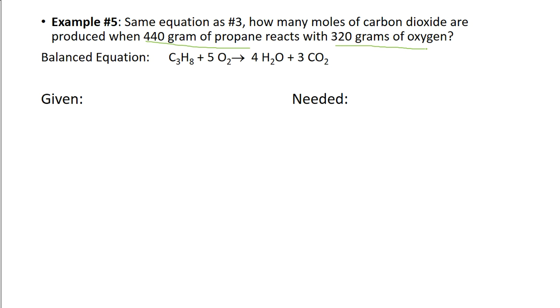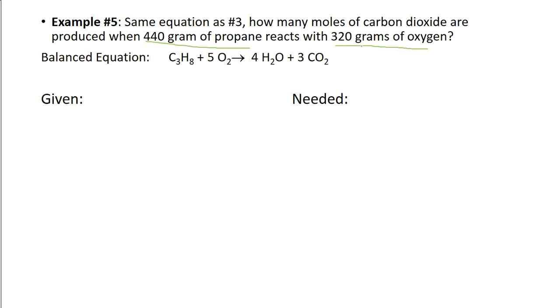So this is actually a limiting reagent problem, and I think more than we actually cover on the exam. So I will very quickly look at this and say that the limiting reagent is going to be oxygen, I believe. That's just because looking at this, there'll be 10 moles of this and 10 moles of that. And since I need 5 of these for every one of those, that means I'll use up the oxygen faster than the propane.